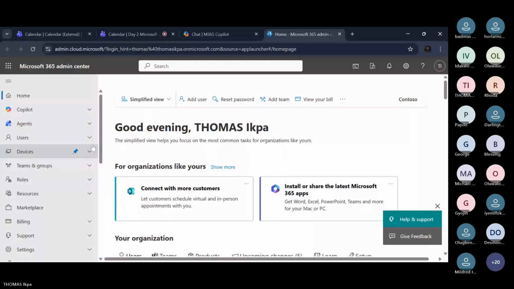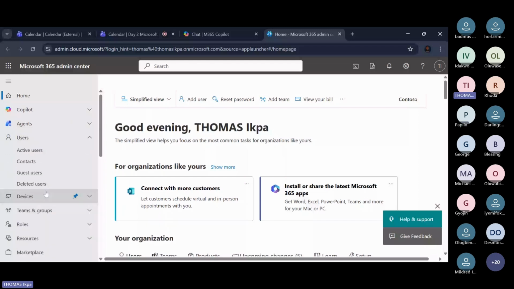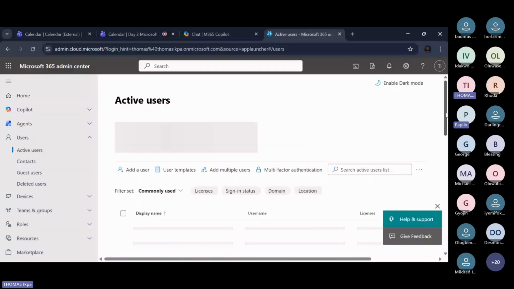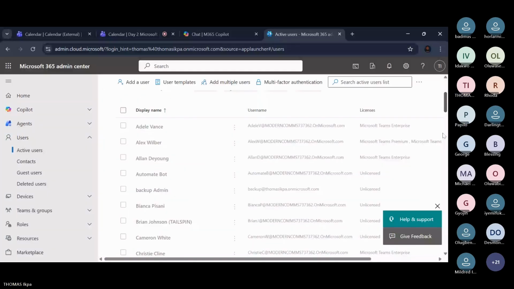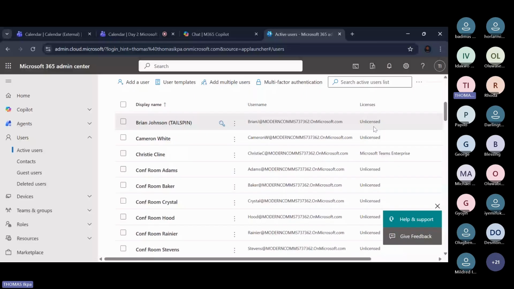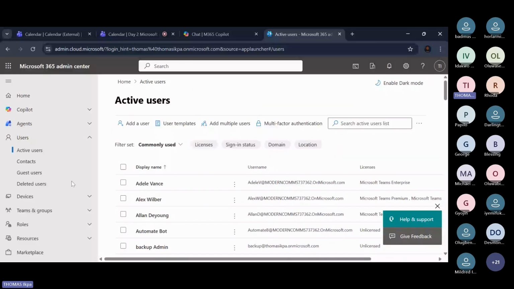Users, this is where you create users, right? When you click on active users, it's going to show you all the users you have created in your organization. So you can see them here, both licensed and unlicensed ones, right? This is contacts. They are also users, but they are not members of your organization.